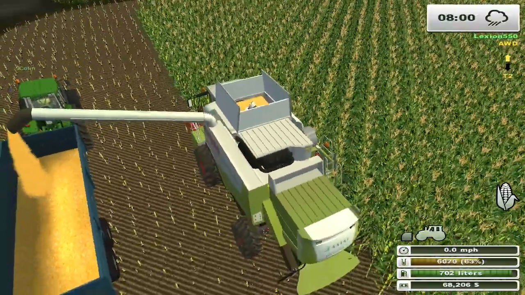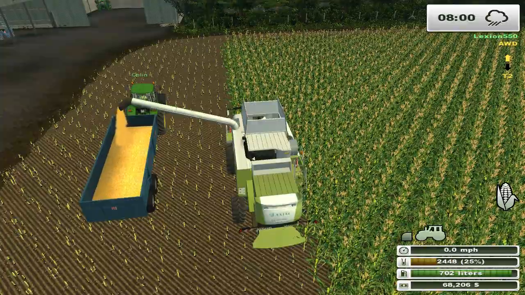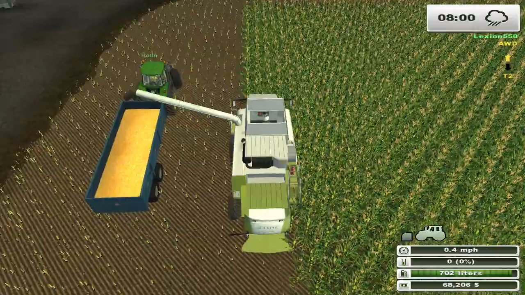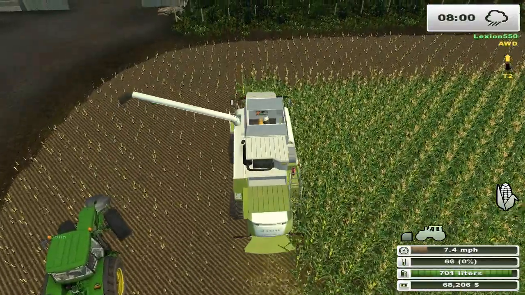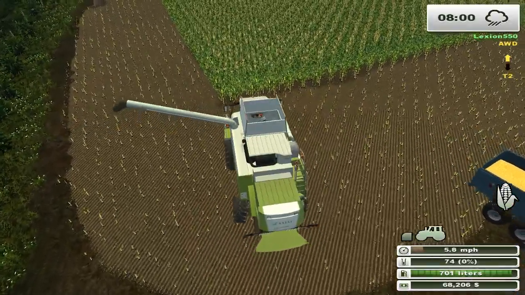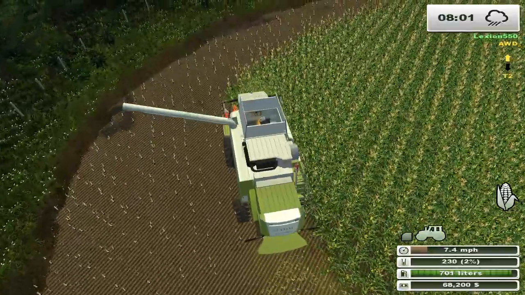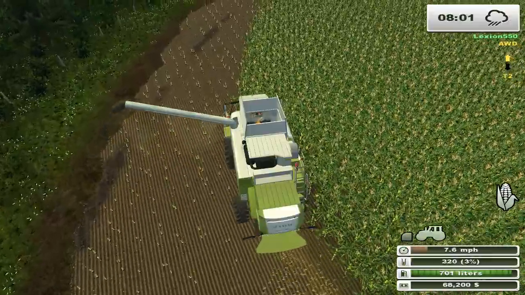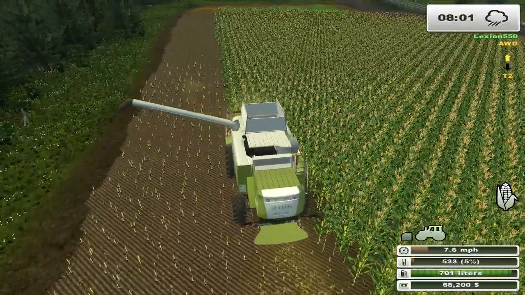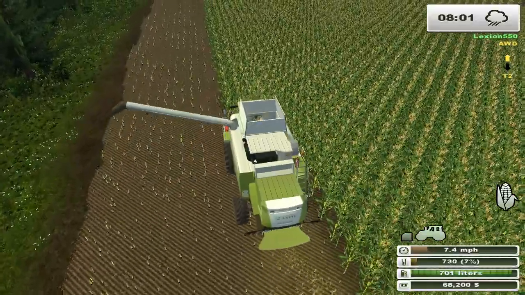Well, I'm lagging pretty bad tonight. Nice golden texture as well. It is. It looks really good. Even the pipe out looks good. So yeah, this will be our first corn harvest ever on this map.